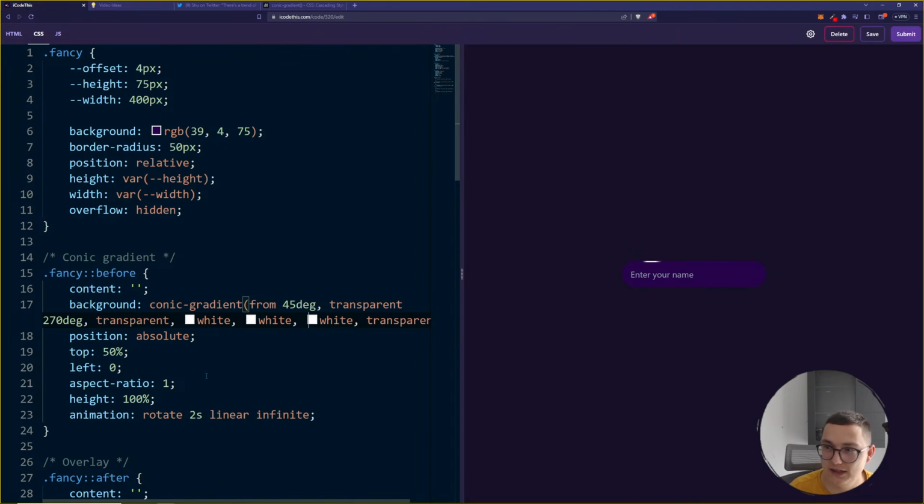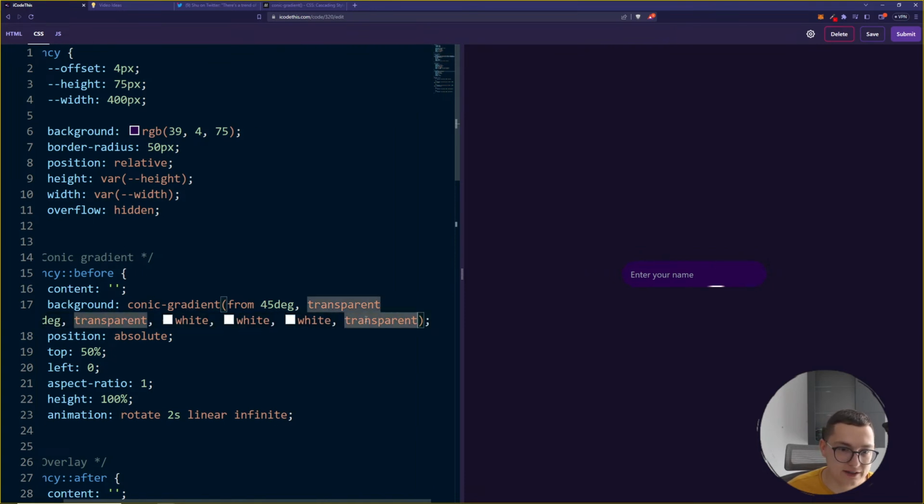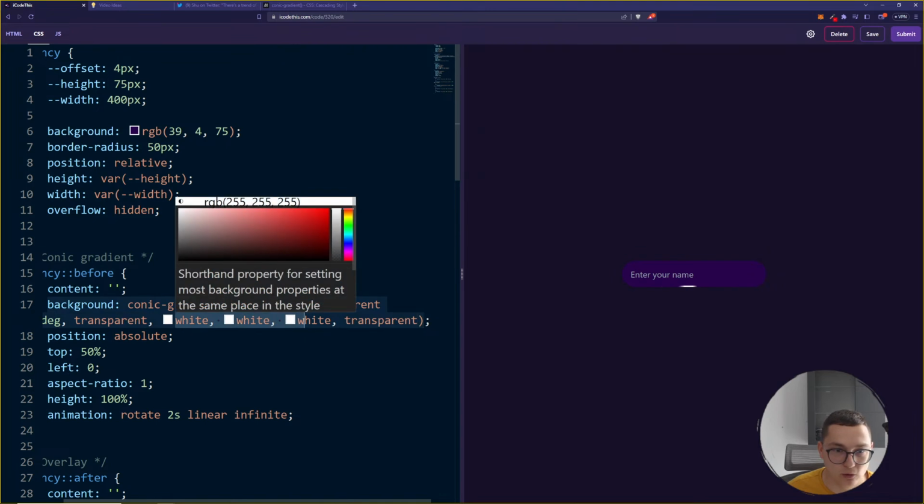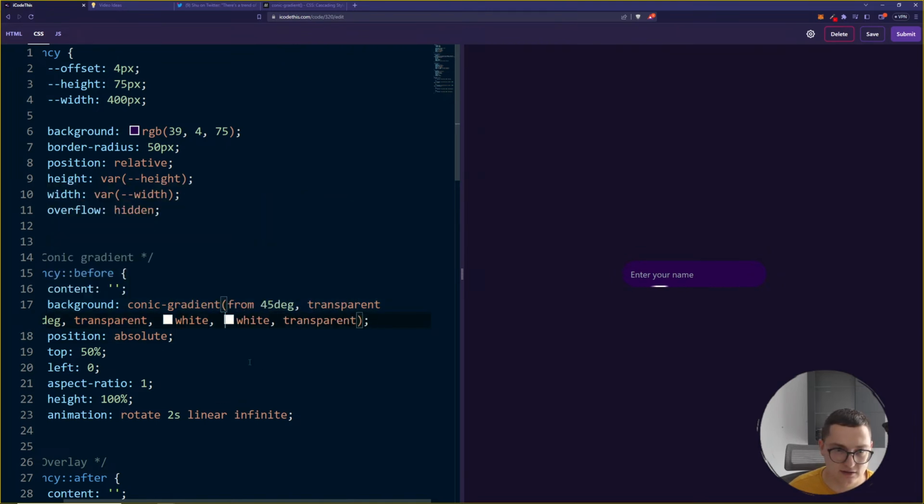Now it still has the transparent on the edges, but it has more white in the center. Okay, I kind of like this. So I faked it so that we still have the transparent on the edges, but more white. Can I just do this? One white? No, see? We need more white. I guess I could figure out the percentages, but let's see.